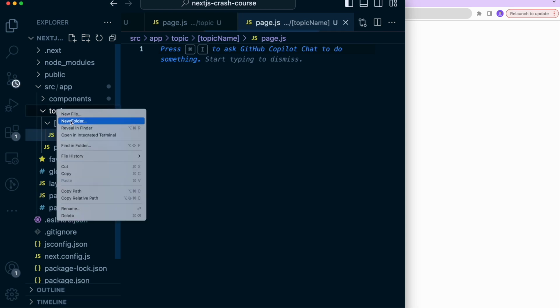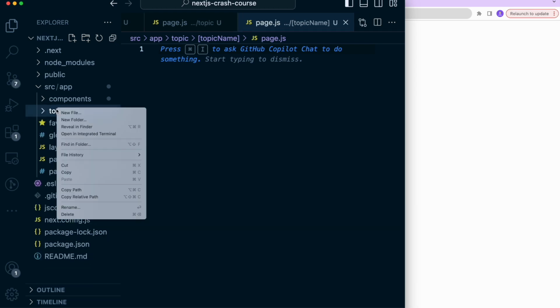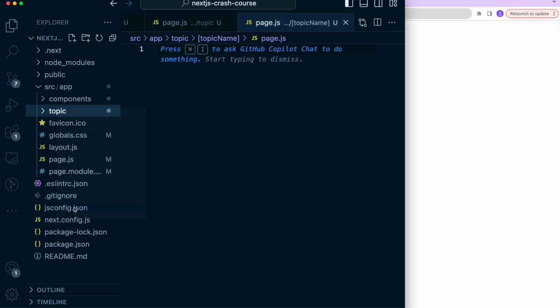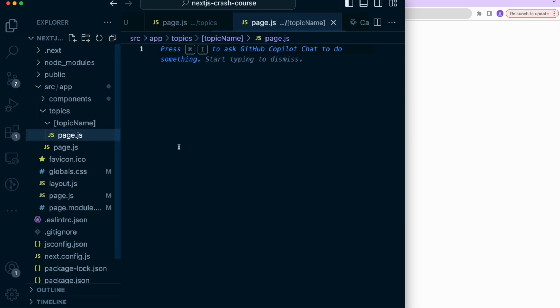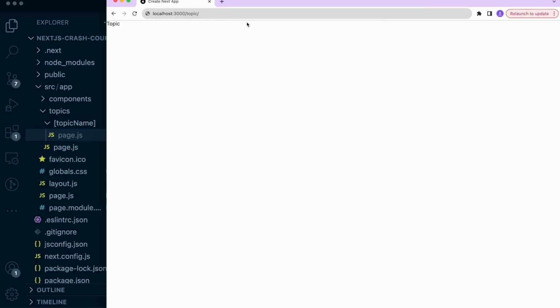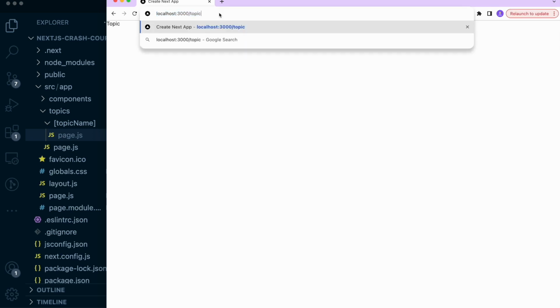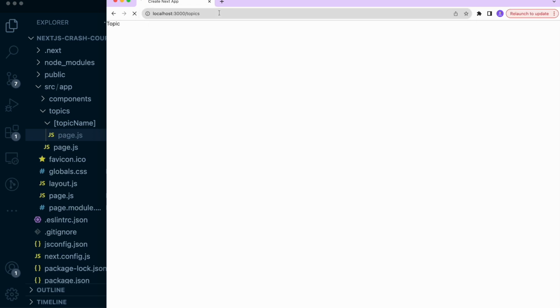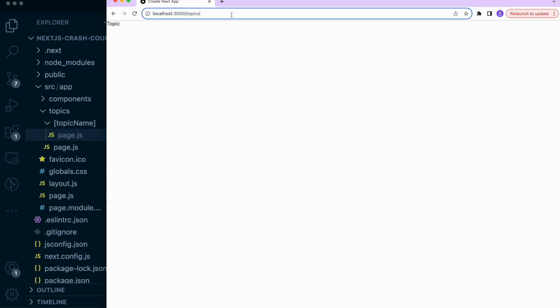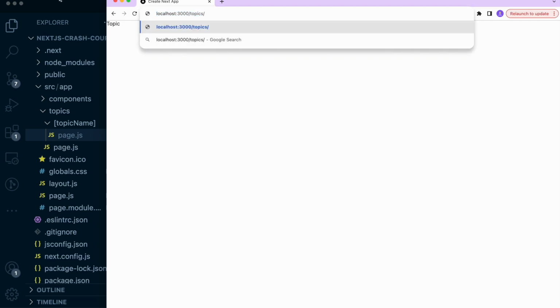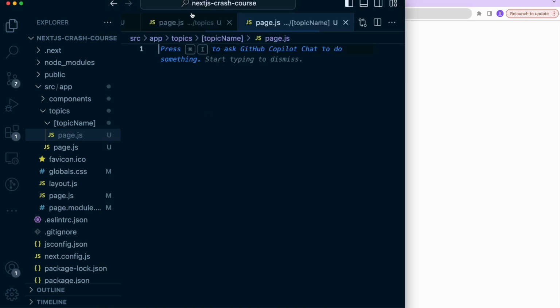We can actually rename this to be topics instead. And so the best use case for this is that we list all the topics when we navigate to the topics page, and then we have unique topics once we go into specifically the page of the topic.